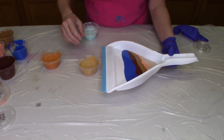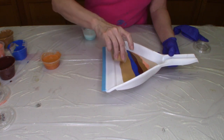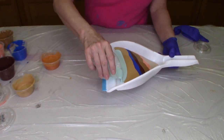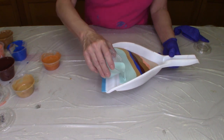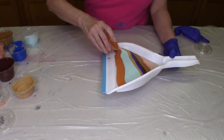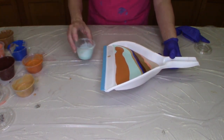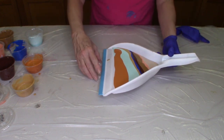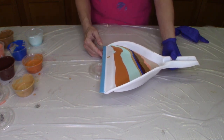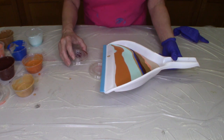So many decisions. All right, let me grab the canvas. We're going to be pouring it on a 20 by 20 canvas. So let me grab that and we'll see what happens here.